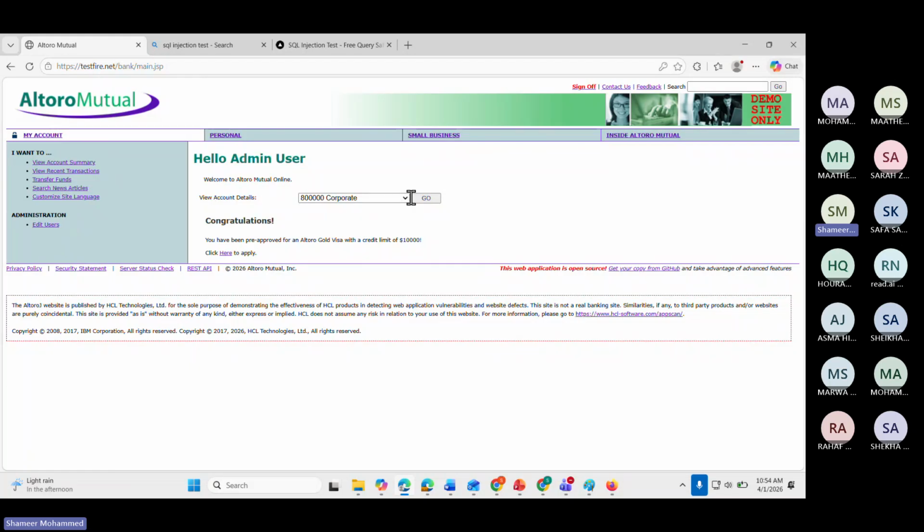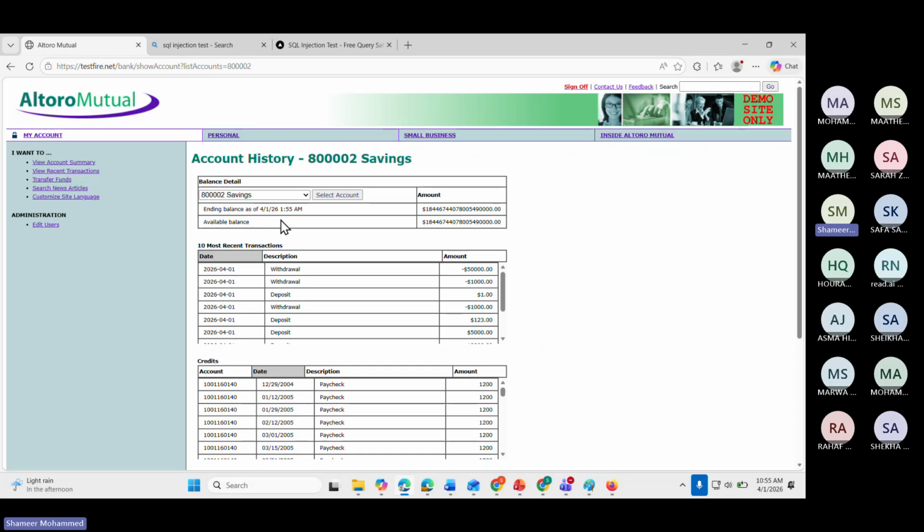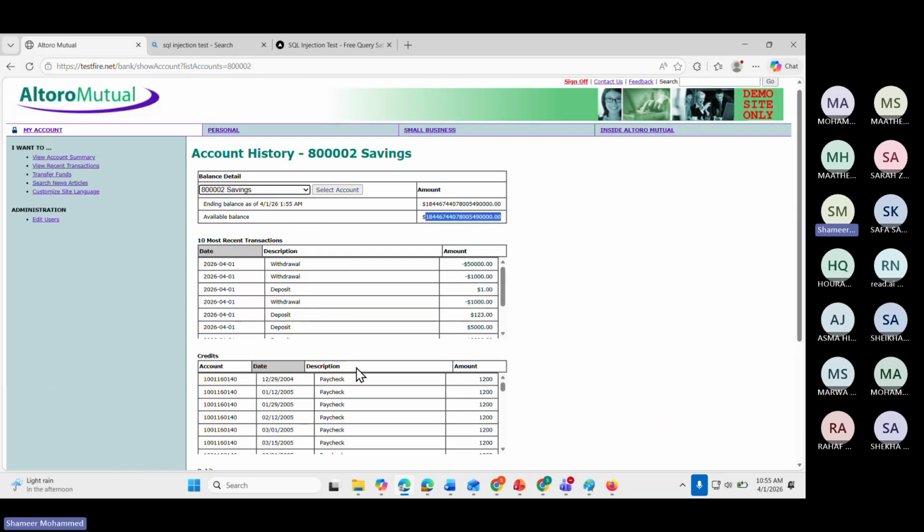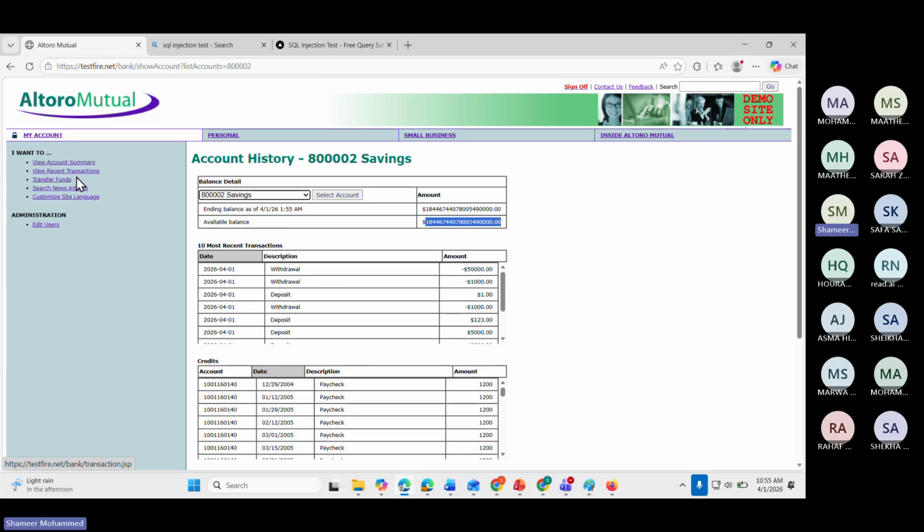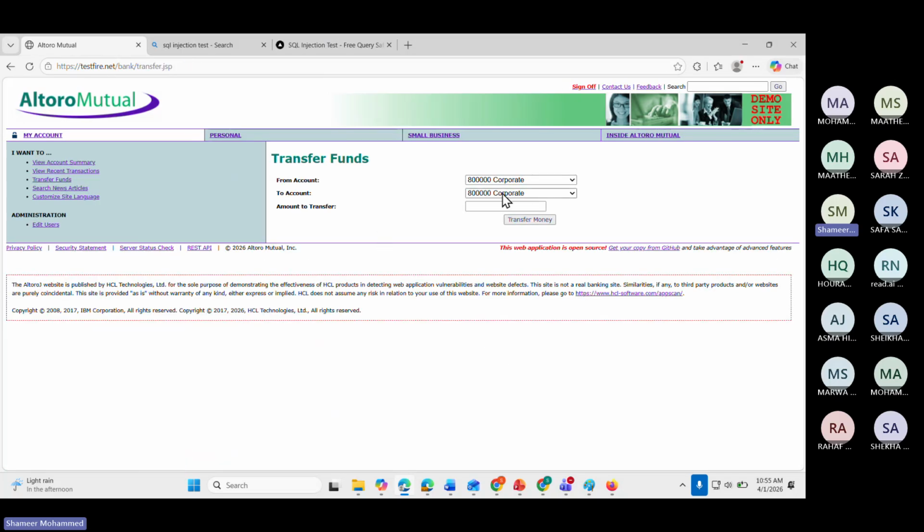See here, I want to see this person's bank account number, how much balance he has. Oh, see here, how much is there? This many dollars are there in his account. So what can I do? I can select these accounts, I can see the accounts, and also I can do some money transfer from one account to another account.